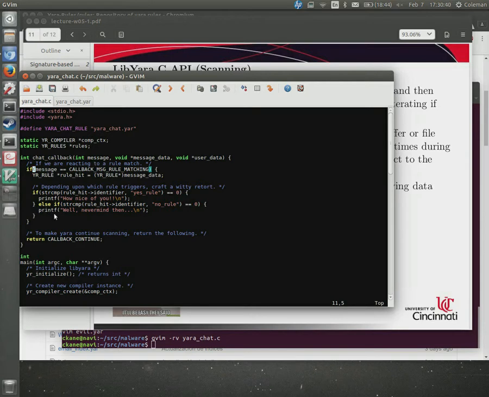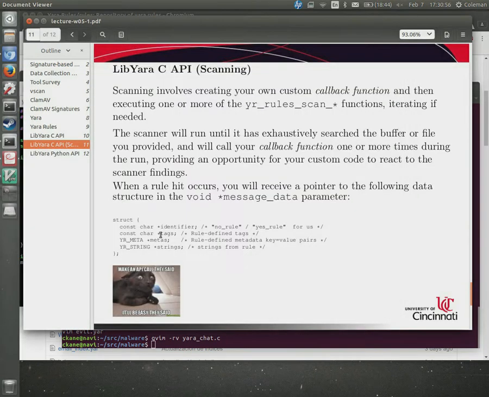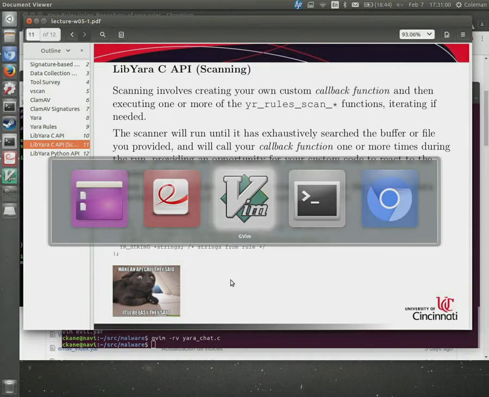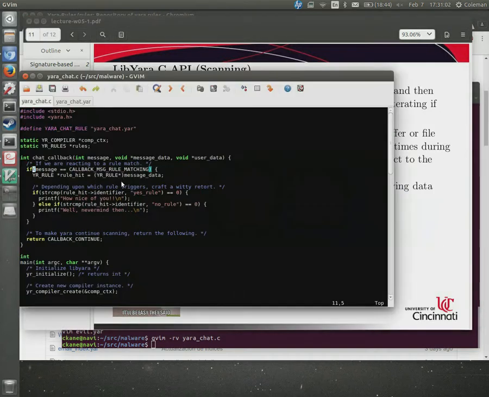So I put this big if statement, the only one, for that particular message rule. After that, I get the rule hit out of this message data structure, which is the data structure that I showed you on the slide. This one down here above the cat pic is the data structure that you're dereferencing over here.